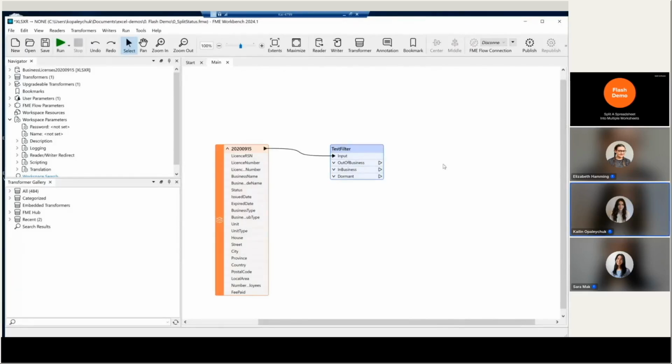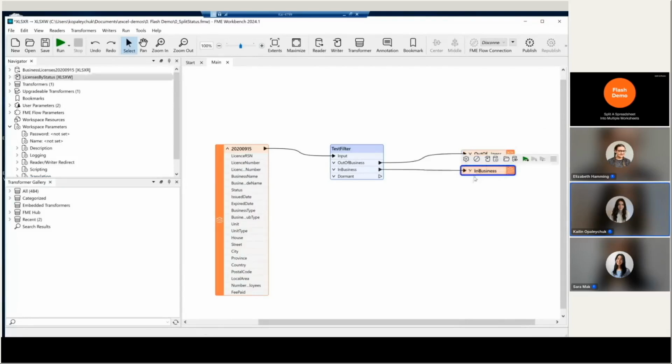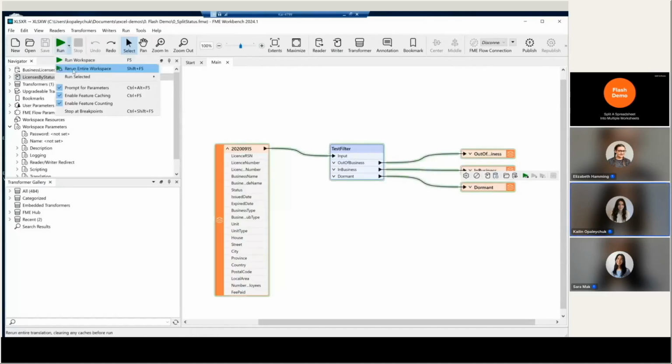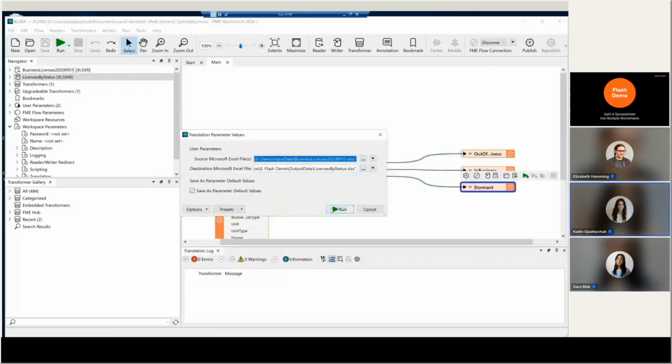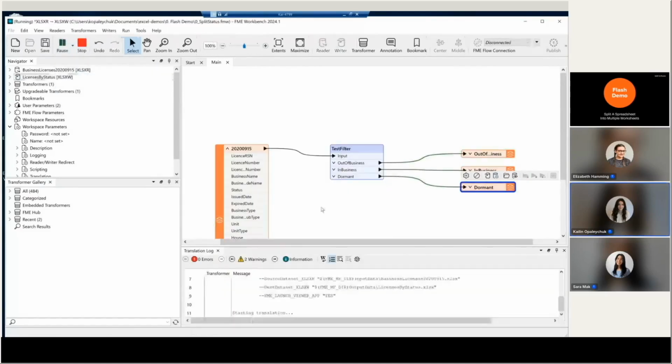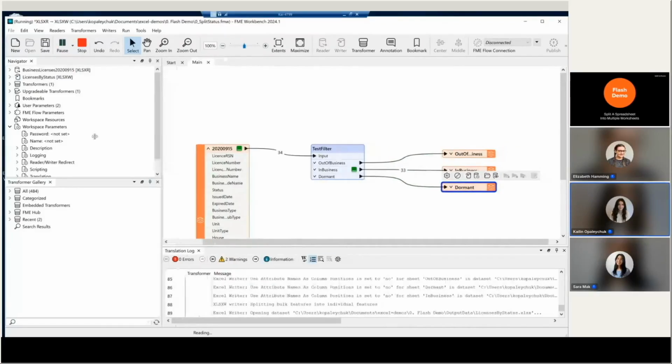So we're going to start to add our writers. We'll have one feature type for each of these output ports: out of business, in business, and then dormant. We're going to run, and we'll see how FME handles this and what our output looks like afterwards. Our log file will let us know when the translation is finished.